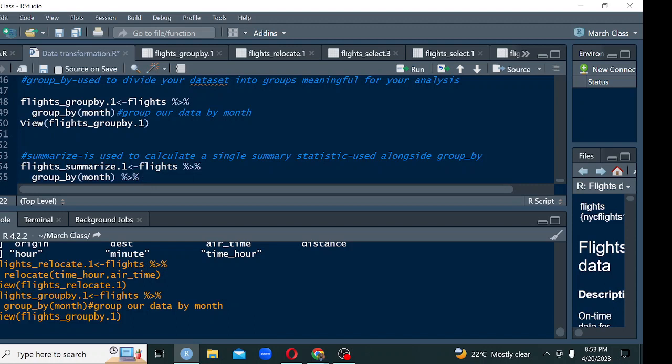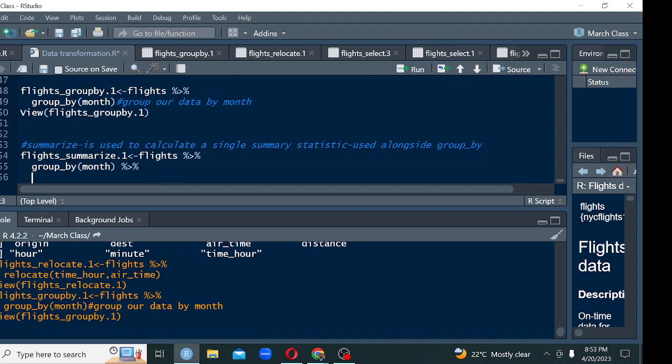That's why the pipe function is used to connect the, we call them verbs and so on. After inserting that pipe function, hit enter to move to the next line of code, then summarize.